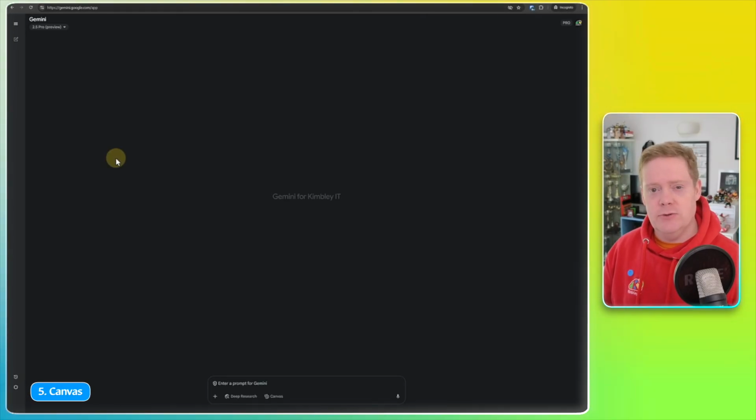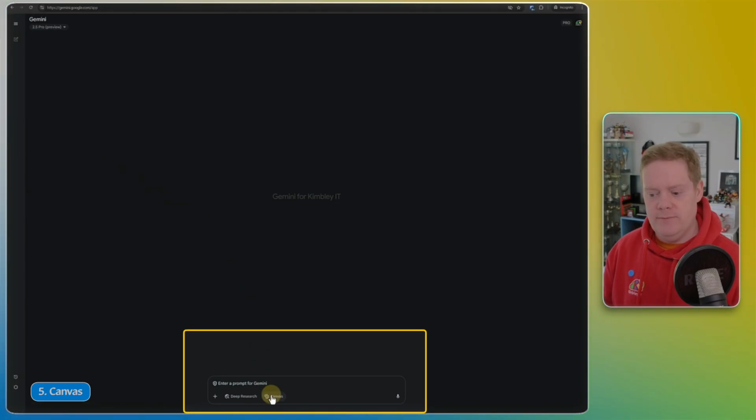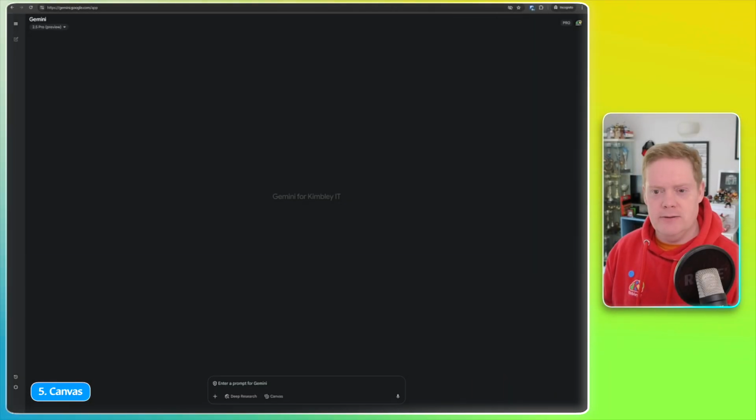So next I want to show you a feature in Gemini called Canvas that you've seen down at the bottom here. Now Canvas is sort of very, very cool. You know how you use a Google Doc to create a doc and then you invite your friends and teammates into it to make edits and suggestions? Well, if you haven't got any friends or teammates, you can use Canvas and use Gemini to work with you as a friend, as a teammate.